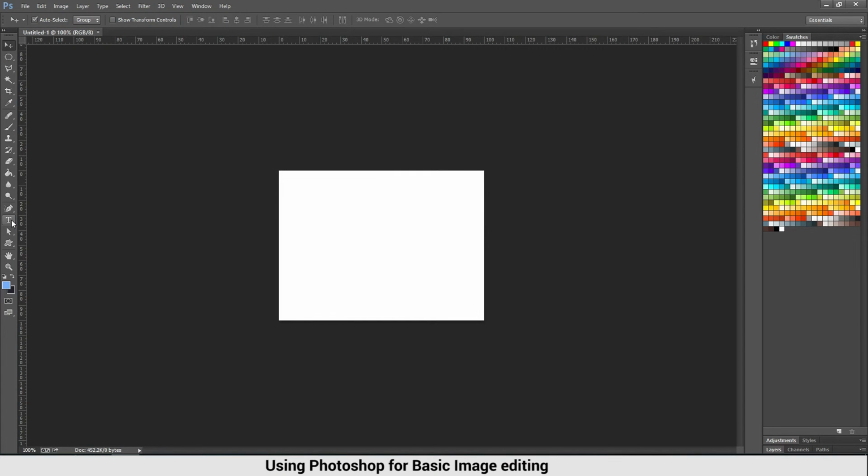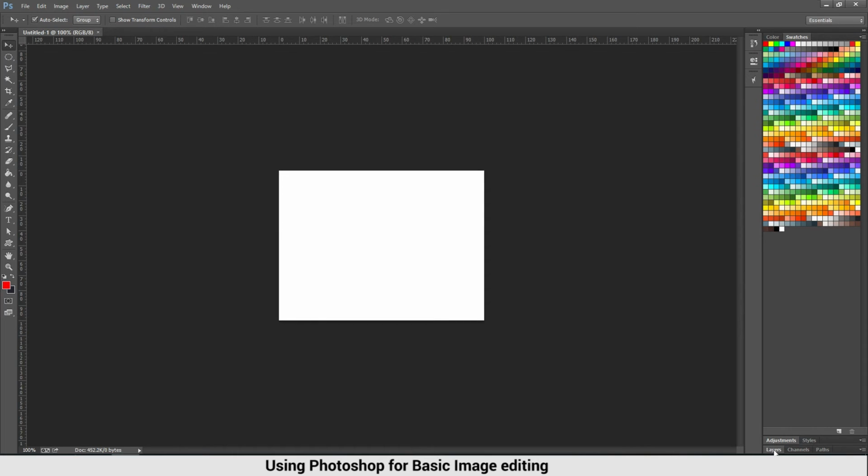For example, this is the text tool in case you want to type out something on your document. On the right hand side, I have this color palette from where I can choose colors, and you can see if I select this red color with this small dropper kind of tool, I see the color red change over here. So that means if I type out something, that will be in the color red. So basically this is called the foreground color, and the black that you can see on the background, it's the background color.